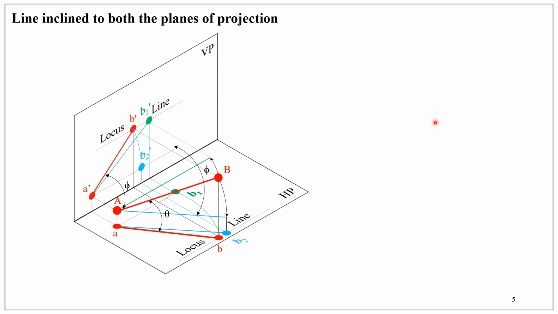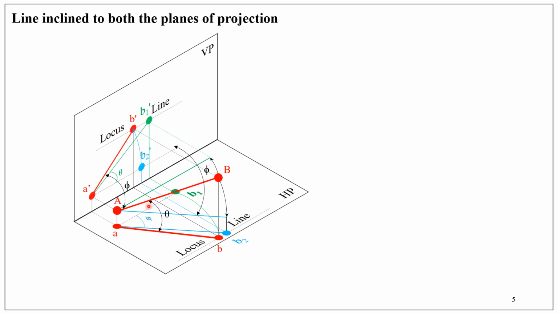So this completes our projection, and before going to the procedure of drawing it in a drawing sheet, observe that AB2 is inclined at an angle phi. Similarly, A dash B1 dash is inclined at an angle theta. So theta and phi are the true angles of inclination, because AB2 is drawn assuming the line is parallel to HP. Therefore, we will see the true angle of inclination phi in the top view.